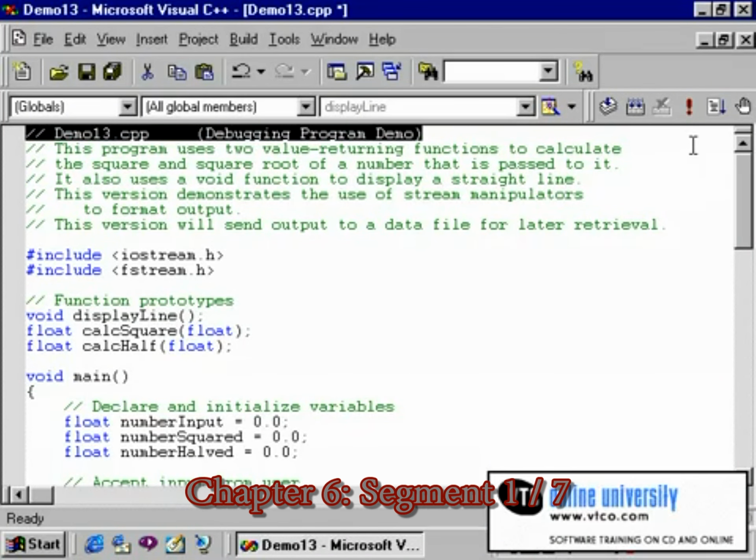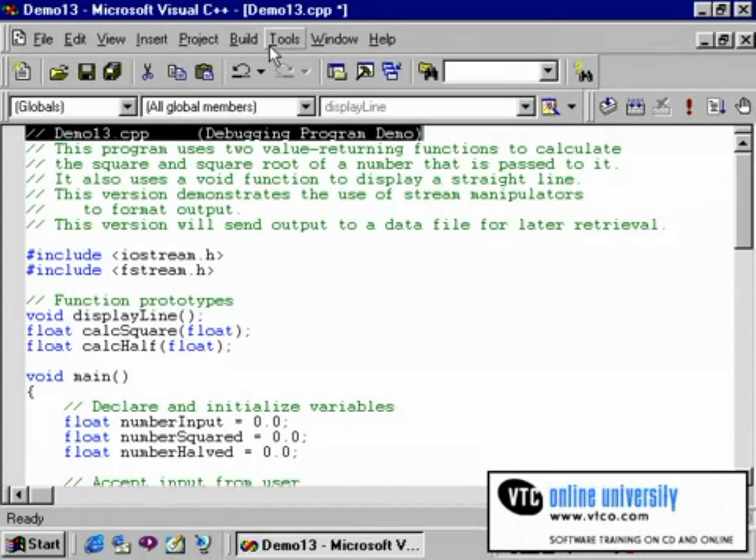As with the previous chapters, I have included a debugging program for you to consider. This program is called Demo 13. You should retrieve it from the CD, and you may want to print this program as it is getting rather lengthy. You should first study this program by playing computer. That is, look at the program's code and step by step through the logic of the program to see if you see any errors. And also look for syntax errors.